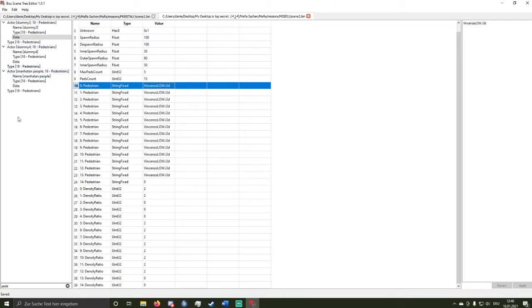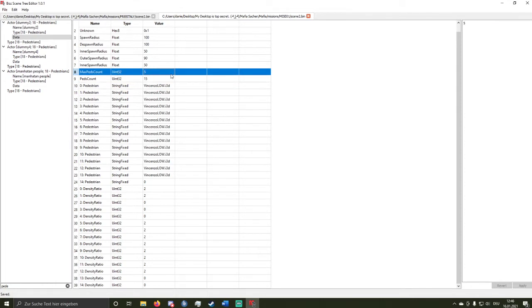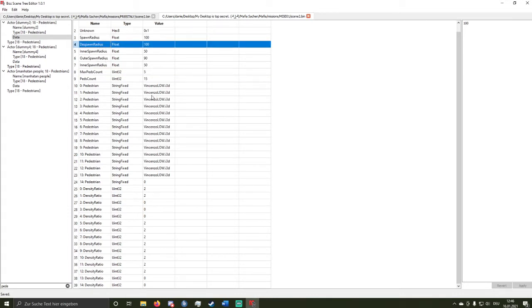I'm not that sure which pedestrians walk around, so I can't help you with that. So I need to change every single value of these because I'm not really that sure. And also the pedestrian thing here sets how many pedestrians there will be, so like the maximum count and the spawn radius of them. Like if the player is looking like 200 meters in one direction, in 150 meters, are there still going to be NPCs spawning in and all that stuff. So it's pretty self-explanatory. You can guess what spawn radius means or despawn radius. It makes sense. And that's a lot for Mafia, there's a lot of very self-explanatory stuff.